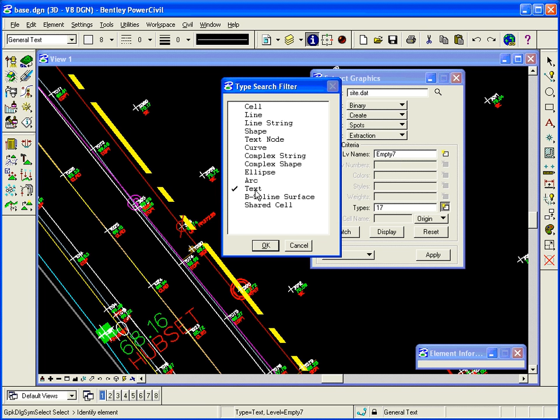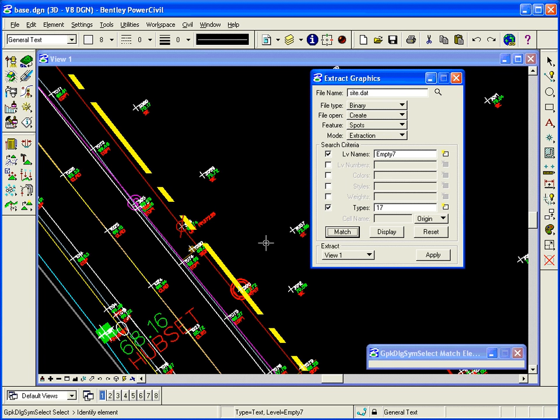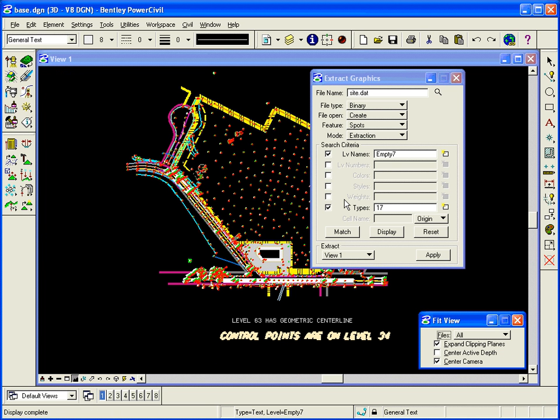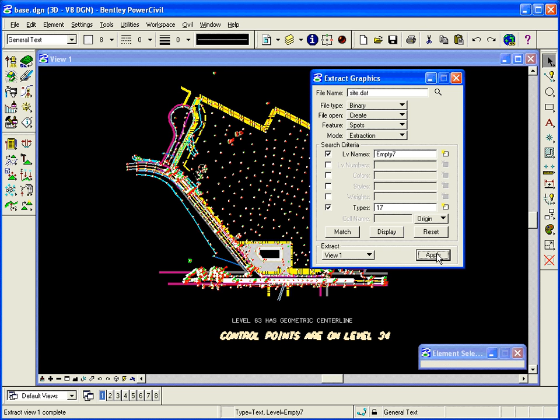And you can see that it's found it as text. I'm going to go ahead and hit Fit View so that I can see all the spot shots that are there, and I'll click Apply.